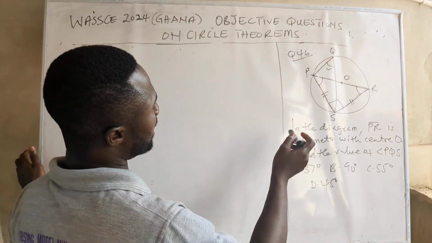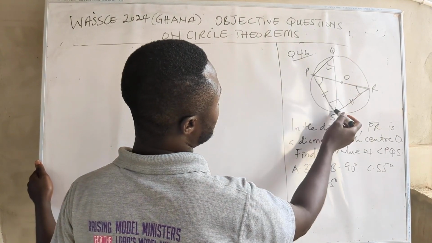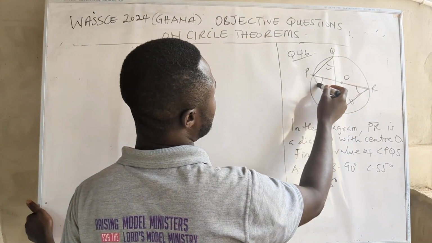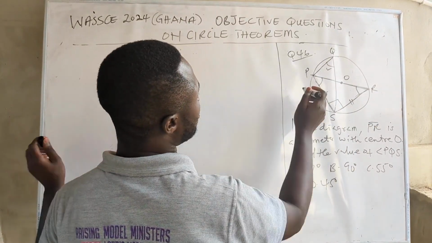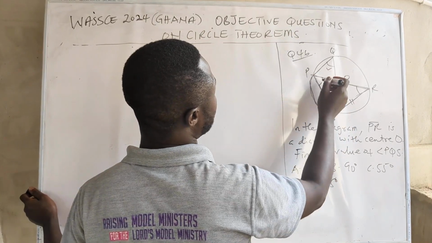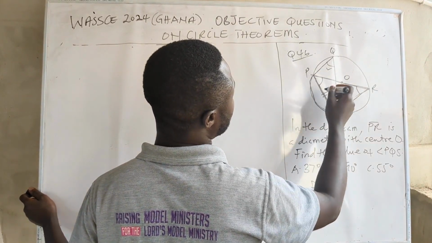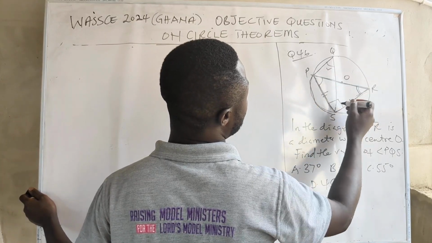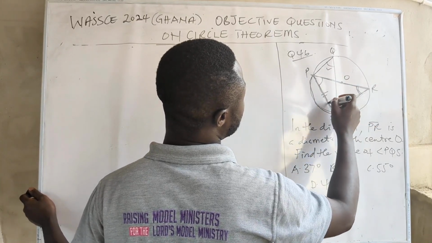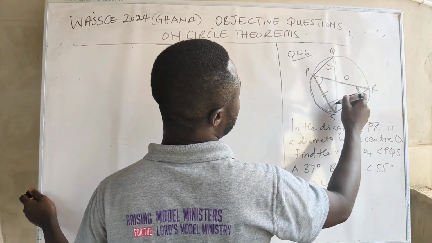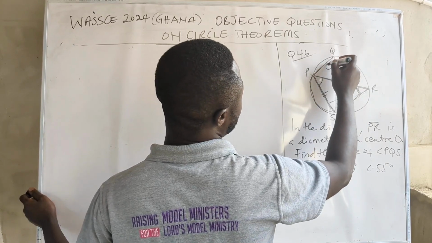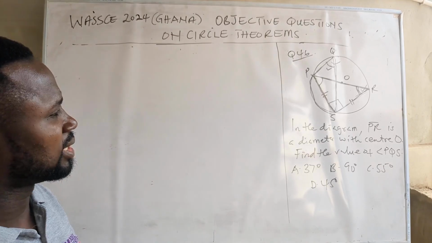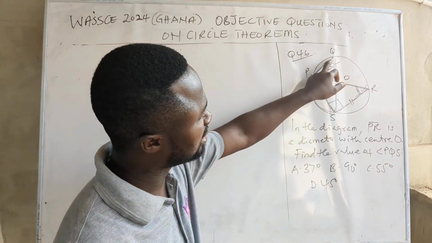And look here, this is a chord. So the angles that this particular chord or arc subtends at the circumference of the circle in the same segment are the same. So if this is my chord, then from this chord I get the angle at the circumference here, from P to here, and from SR I get my angle at the circumference here. From this same chord I get the angle at the circumference from S, and the line from P also meets here. So this angle and this angle become the same. So the angle here is the same as the angle here.